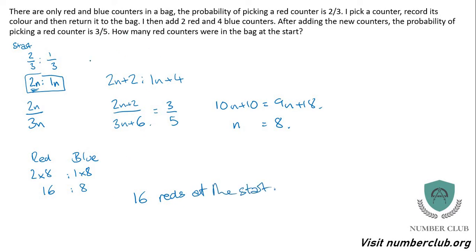So you take your values, form the ratio, pop a variable on, form a fraction if you need to. Most of the time you will do. In this case, this is quite a weird question because you add in some extra counters, but when you do, form the ratio, form the fraction. Okay, form the ratio, form the fraction is what you're looking to do.